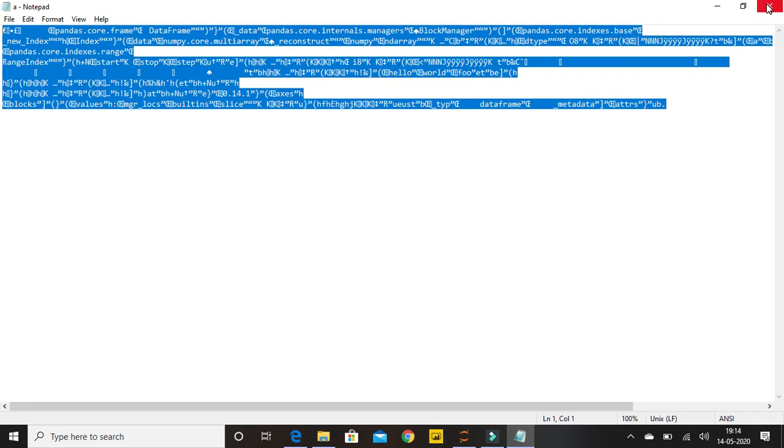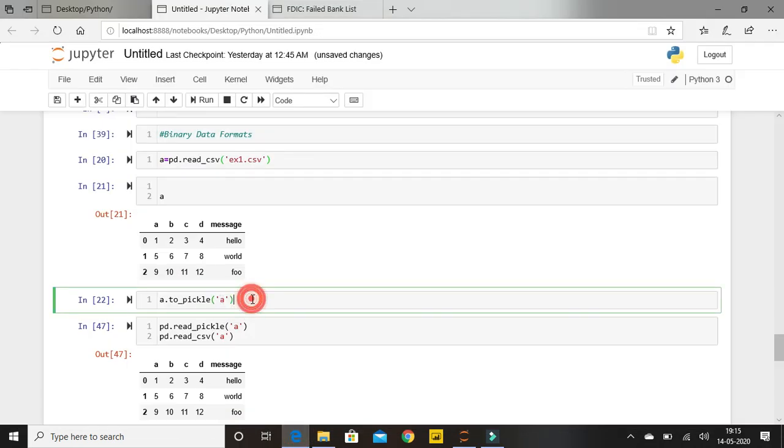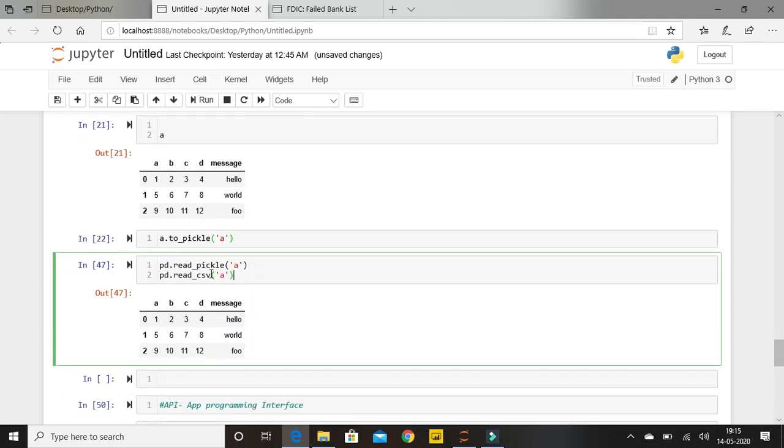So the plus point over here is Python is capable of reading any binary format. Just use pd.read_pickle and give the name. So we have seen by opening this file a, we are not able to read anything. Any kind of file which is in binary format, we can read using this Pandas package by using the function called read_pickle, which will read the binary format file, and then we'll be able to read the data. So this is all a high level picture I'm giving you.